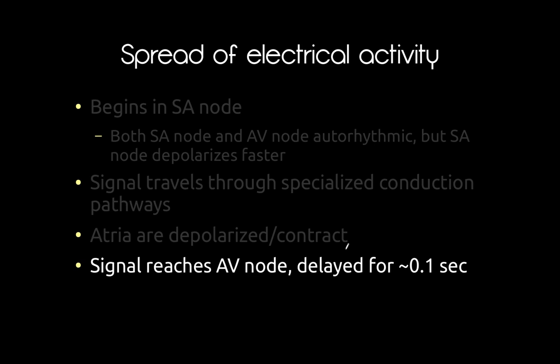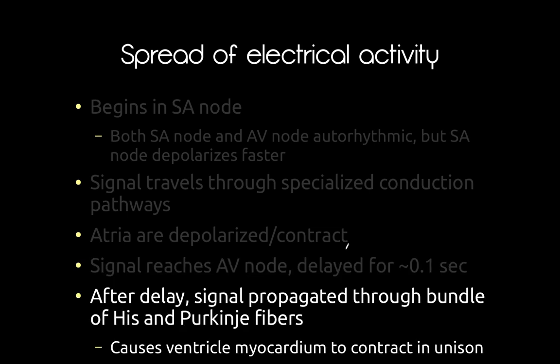They need to receive all the blood that's being squeezed out of the atria before we begin to contract the ventricles. And after this delay, the signal is going to be propagated through more of these specialized conduction pathways, particularly through the bundle of His, which is a large conduction pathway immediately off the AV node, and then these paired conduction pathways down the septa that separates the two ventricles, called the Purkinje fibers, that then curl around, innervate the rest of the heart muscle, and carry these action potentials throughout that.